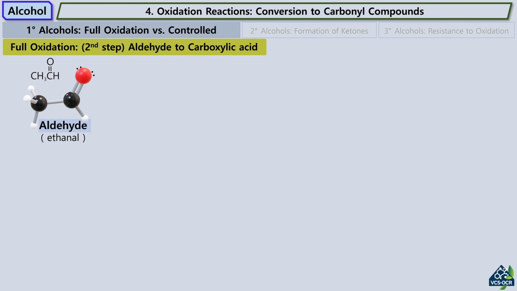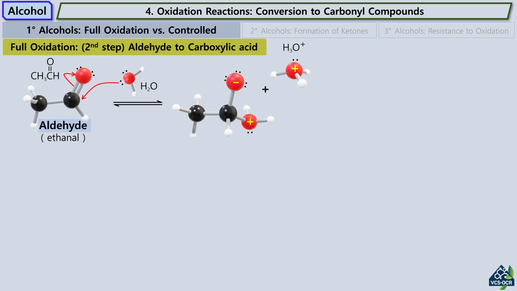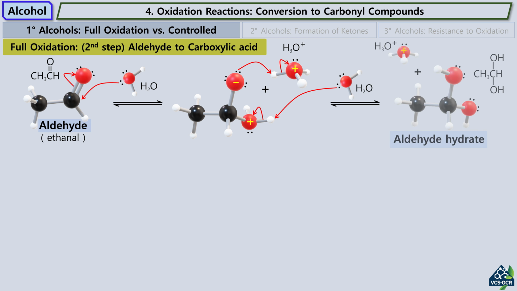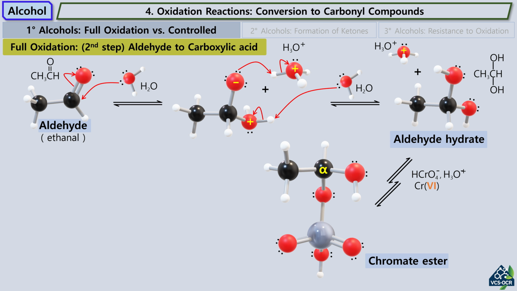The presence of water leads to the hydration of the carbonyl group. A water molecule performs a nucleophilic attack on the aldehyde to form a gem-diol, or aldehyde hydrate. This hydrate then undergoes a second oxidation through the same chromate ester mechanism, ultimately yielding a carboxylic acid as the final product.